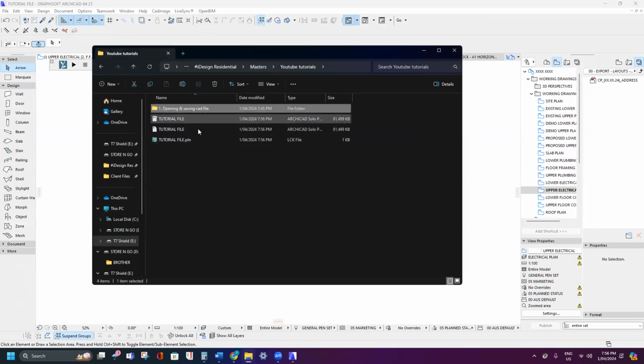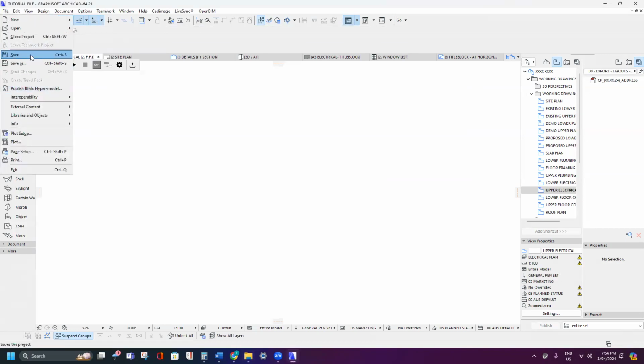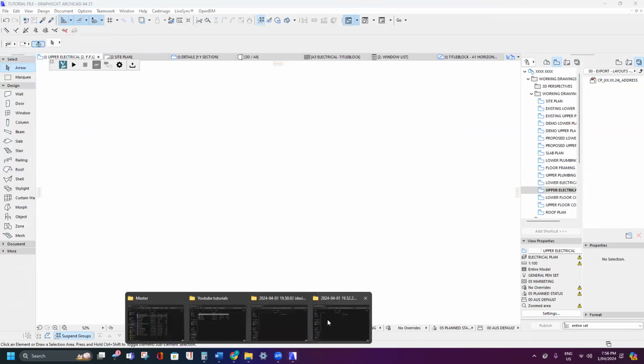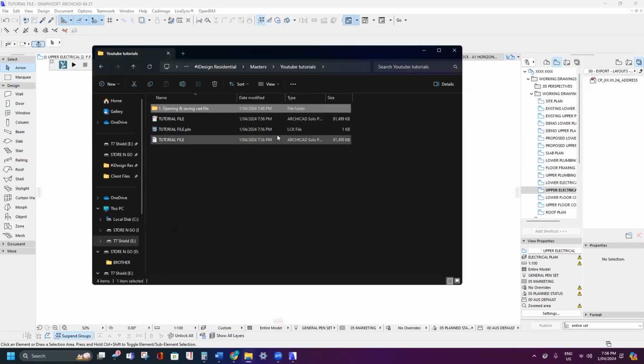And now every time you press save, if you find where that folder is, I can see it's been saved there now, and you've got the time and the date here. So you can see if that's updating or not. Down the bottom, you can see 7:56, up here at 7:56. And every time I press save, that's going to update each time.